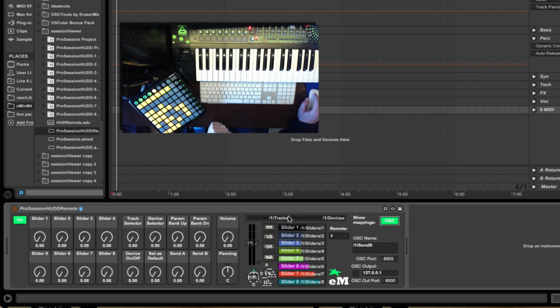You also get OSC mapping, and this is similar to the Oscular tools. You can click on one and receive an OSC message from something else, or you can type in your OSC messages. You can set what addresses, what ports, and you can also put OSC output. So if you're using something like Touch OSC, you can send messages back to your device to show exactly what your track settings are. And we have a little Touch OSC template for iPhone 5 and up, and you can use that as a template to create your own Touch OSC devices and have things interact with that.